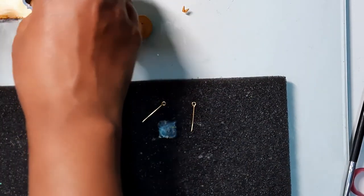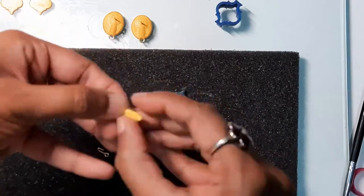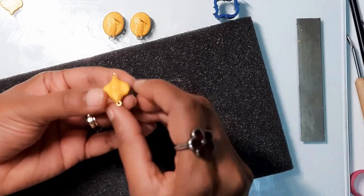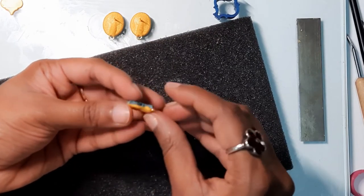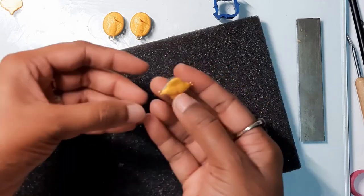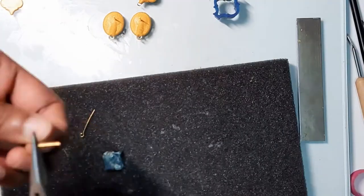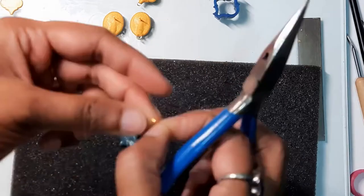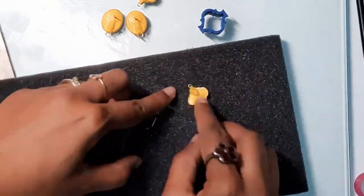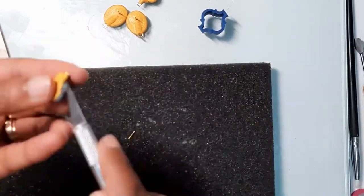Now I'll do the backing for the second element in this three element drop earrings, and I'll be using golden clay again for the backing of this element. I'll be using two eye pins on the top and the bottom of this element, because the screw pin will be a little short and the eye pins have enough length to go through the length of this element. So I'll be using this on top and bottom so that I can put jump rings through it to connect it to the stud post as well as the focal element of the earring. So my center element backing is done now, and I'll be doing the same process with the second piece as well, and moving on to the third focal element after.